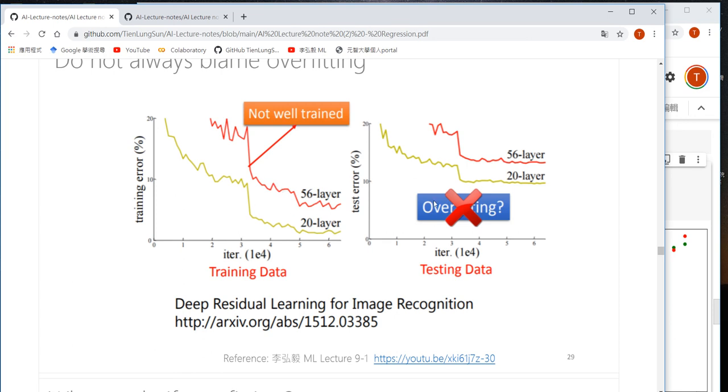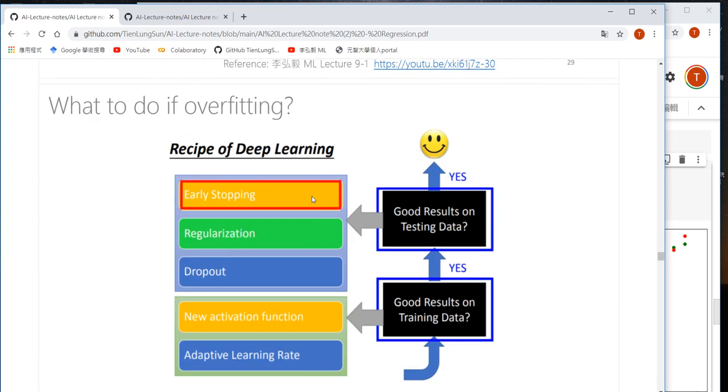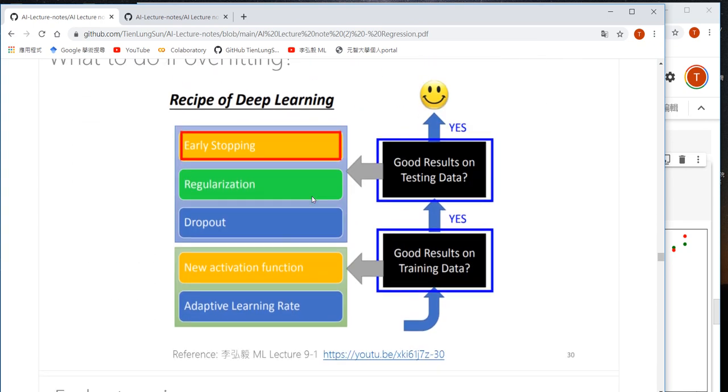So it's not the overfitting problem. It's the problem that we don't have a good neural network structure or a good optimization strategy. So even the complicated neural network does not perform well on the training data. Now let's go back to the overfitting problem.